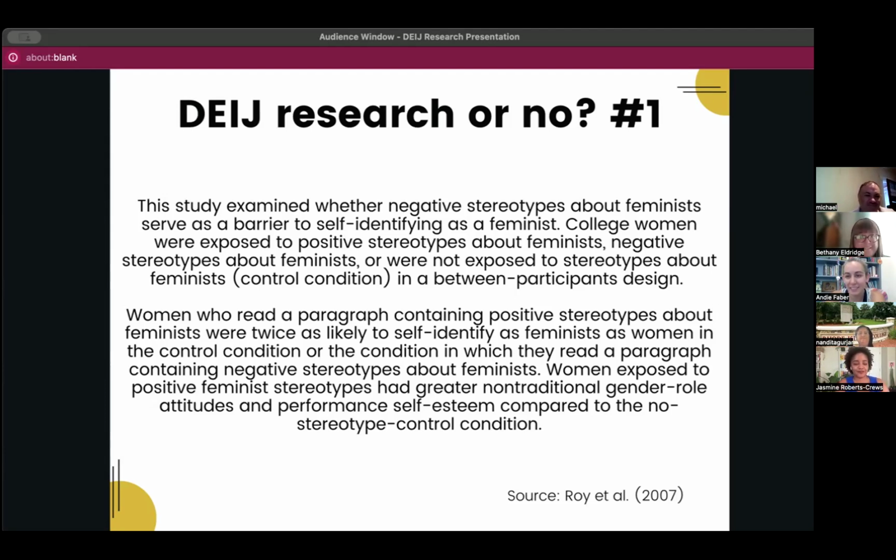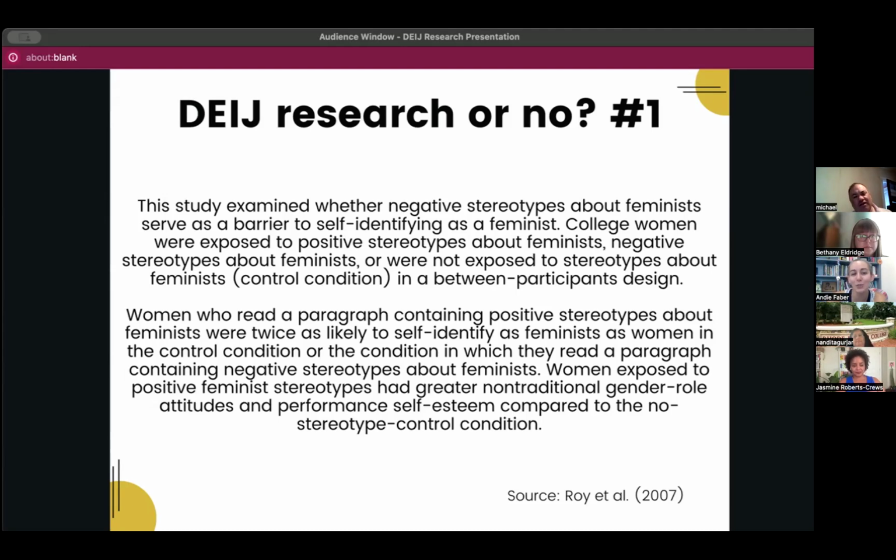And in Virginia, you're saying that because you're like, wow, this is reminding me a lot. This looks like something I totally would have read in my social psychology course in grad school. Okay, fair enough. What stood out to me immediately is that deficit point mentioned earlier, of looking at something from a deficit point: do negative stereotypes about feminists serve as a barrier to self-identifying?